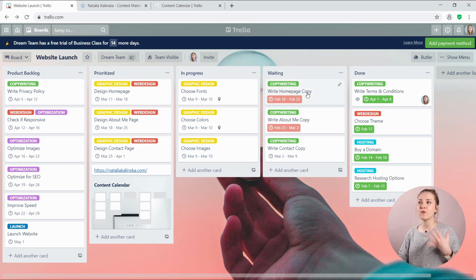So let's say this write homepage copy card would be a part of a different board. So let's say I have a copywriting board. So anything that I'm sending to my copywriting team, they would have a separate board for it to manage their tasks within there as well. So I could have it within the website launch in here as well, but they could have the same exact card within their board, within their teams.